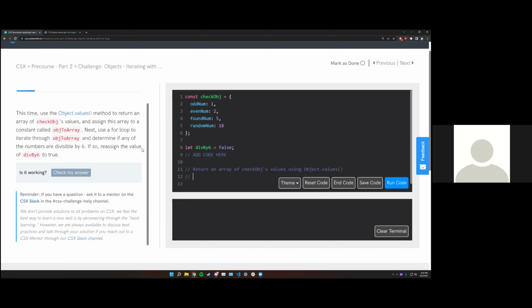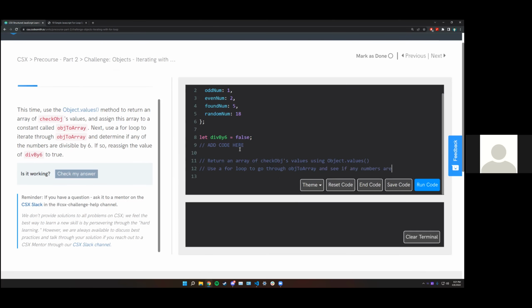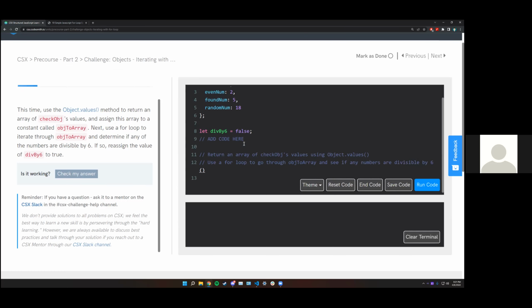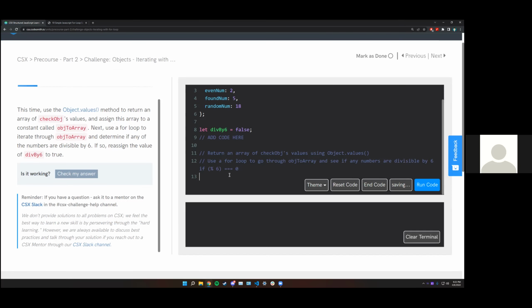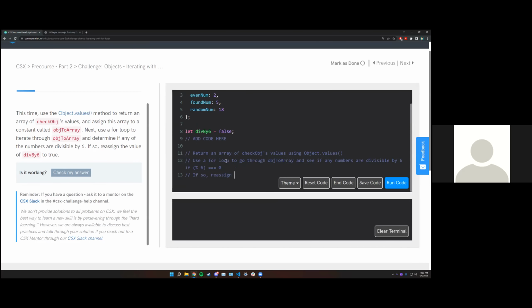Instead of Object.keys, we got Object.values. To check that, we have to use that. Try to solve it yourself first and then I'll tell you.